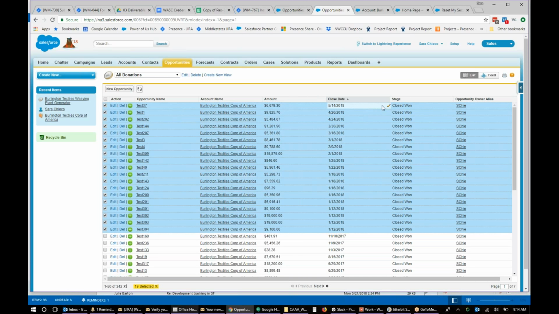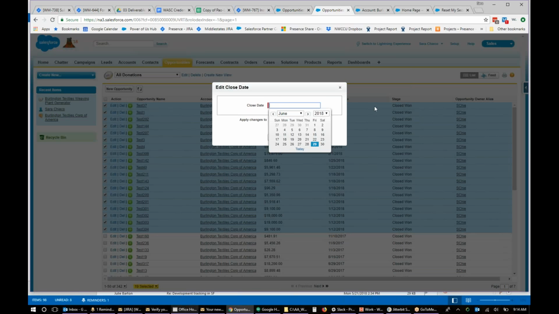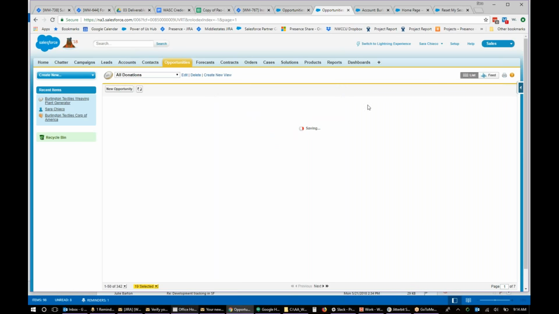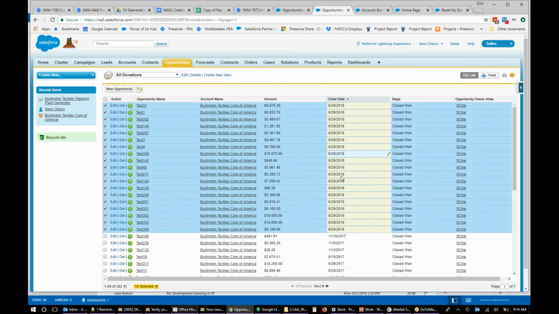So now if I want to edit the close date, I double click on it. I can pick, like, I meant to actually close it today, and it asks you if you want to apply your change to the record clicked or all 19. This is one of my favorite things to do with list views, to bulk update with inline editing. So here I can say all 19 and save it, and it's going to have updated the close date on all of these.